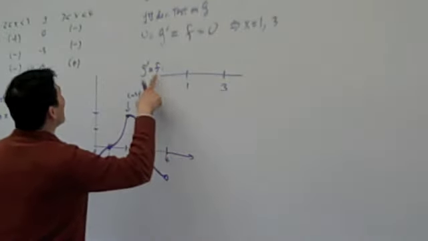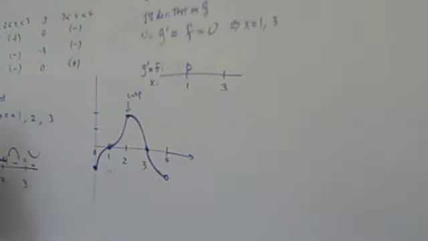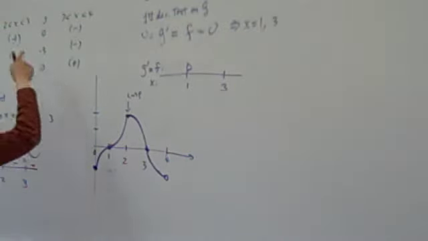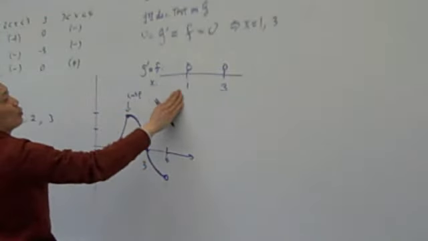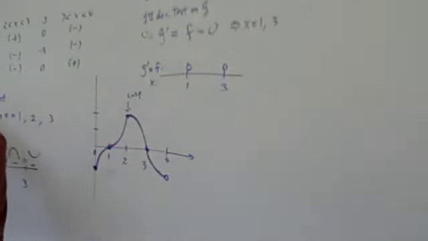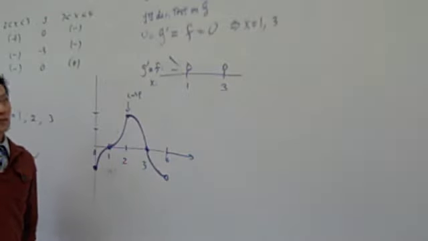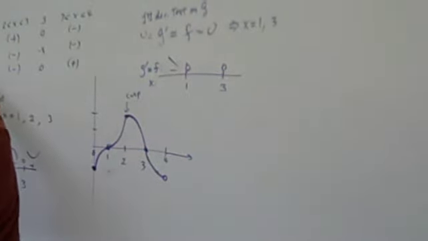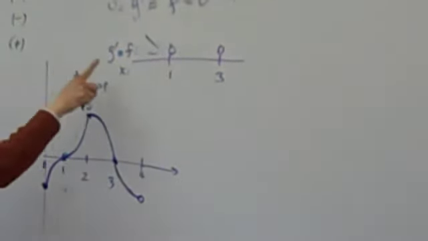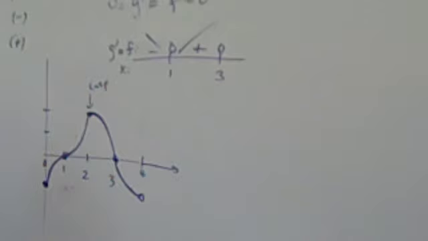At x equal to 1, f is equal to 0. Right? Look at this. At x equal to 3, f also is equal to 0. Now let's look at what's in between. Anything less than 1, we got negative. From 1 to 3, between 1 and 3, f is positive. If f is positive, that means G prime is positive, so G will rise.